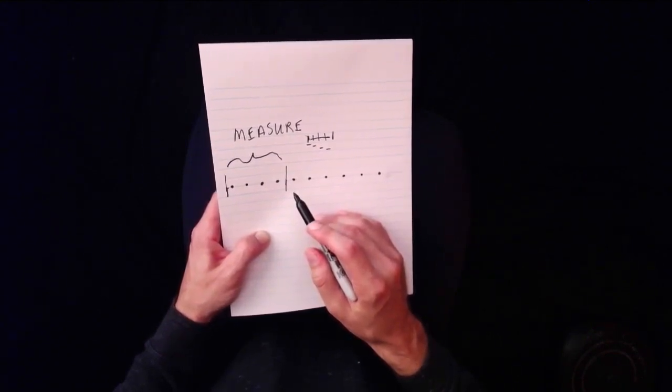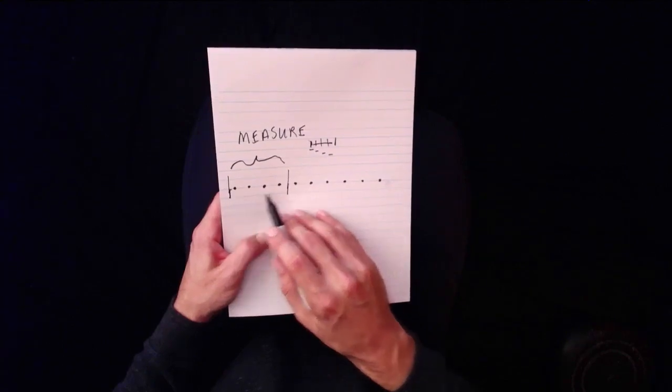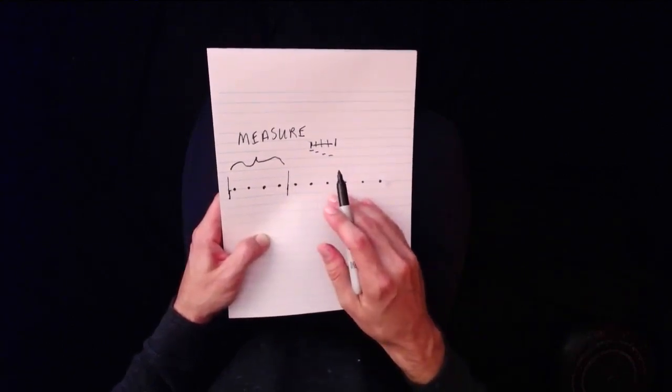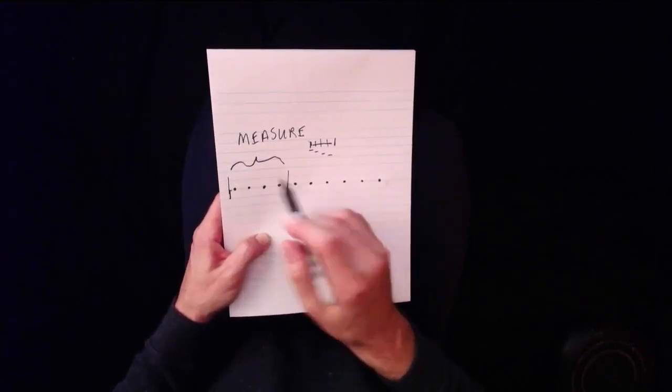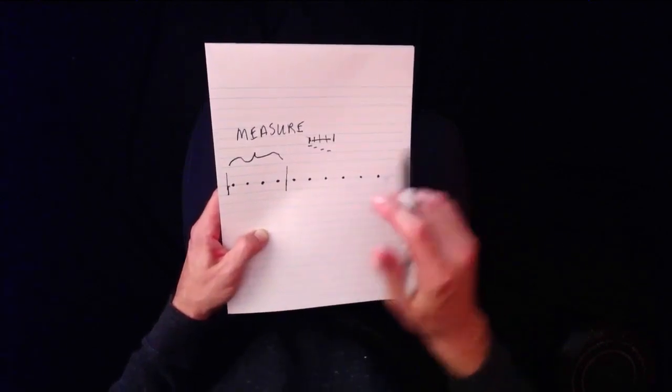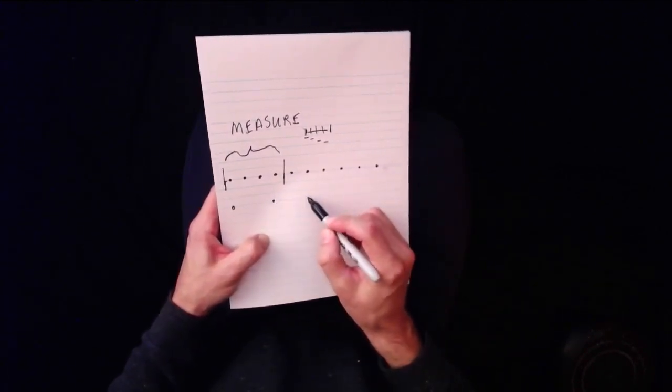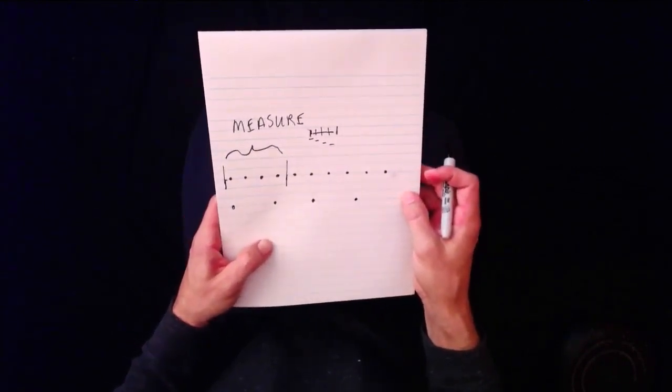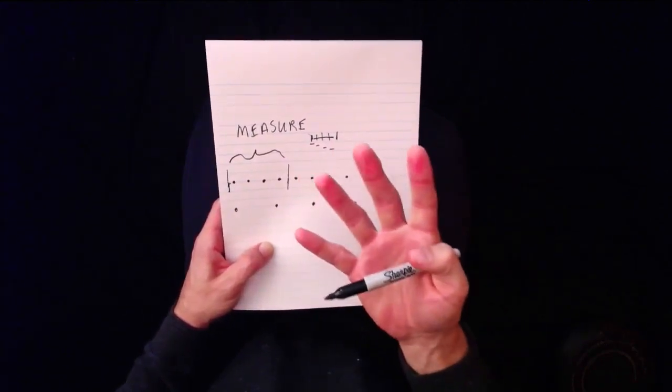And remember, we don't measure music in terms of time. We measure music in terms of beats. So how many beats have gone by? If you remember from the last lesson when we talked about tempo, you know that we can stretch these beats out across the page. So maybe our beats are something like this. Maybe they're this far apart.